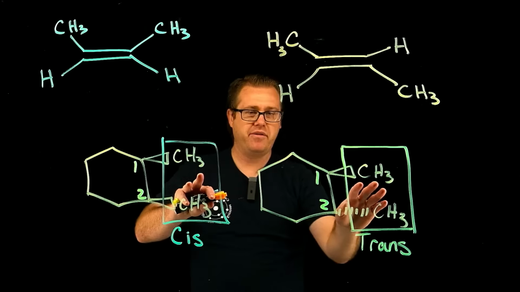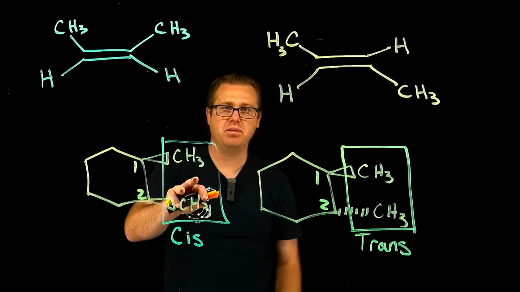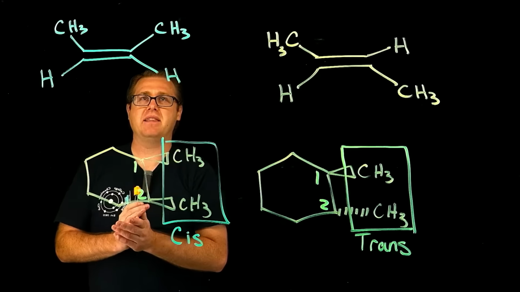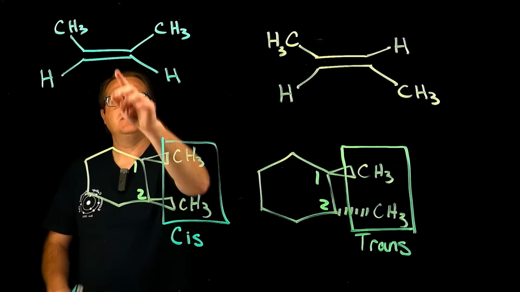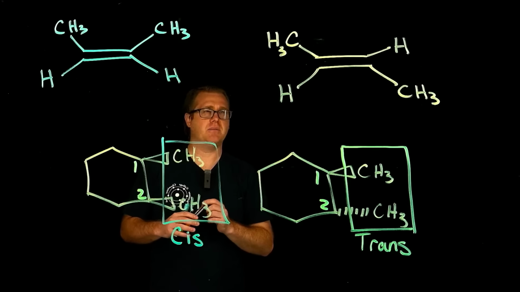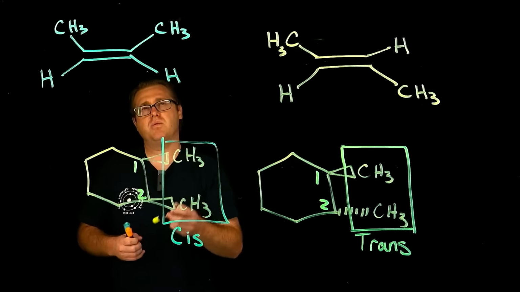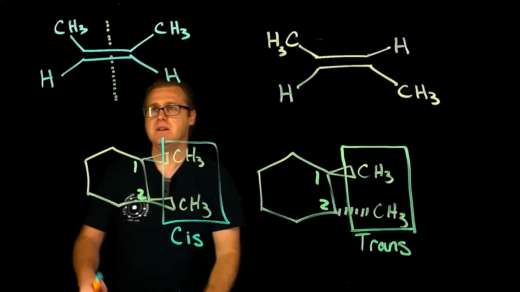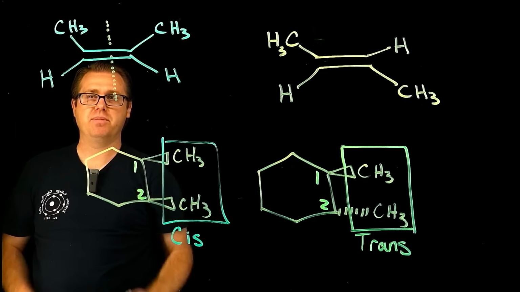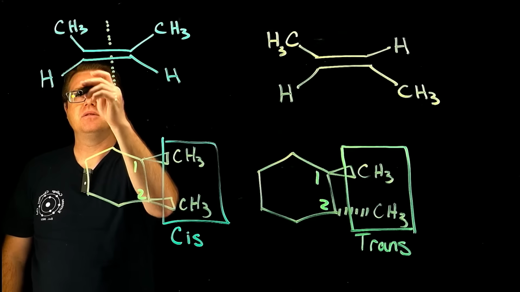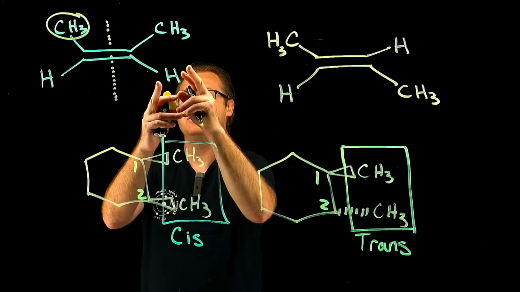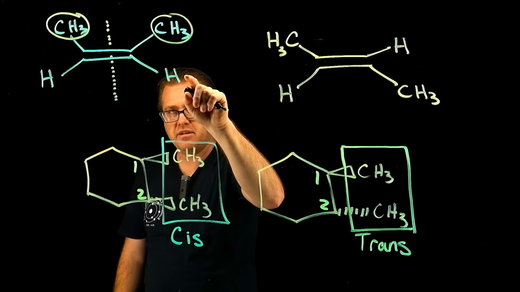Okay. Now, looking at what we've learned here, we can apply that same concept to alkenes. Look at that. When we look at the alkene, what you want to notice is, just split it right down the middle, like that, okay? And then on one side of the ring, which group is the largest? A hydrogen or a methyl? Well, that's the largest group. Now do the same process on this side right here. And we can see the methyl group's larger than this hydrogen.